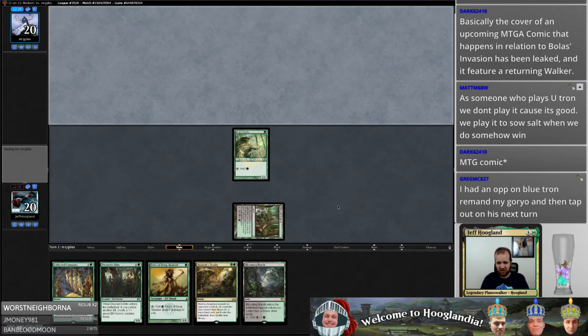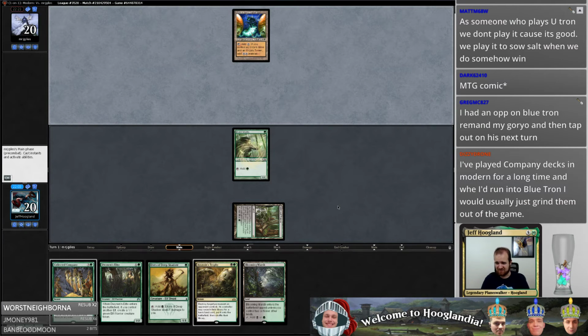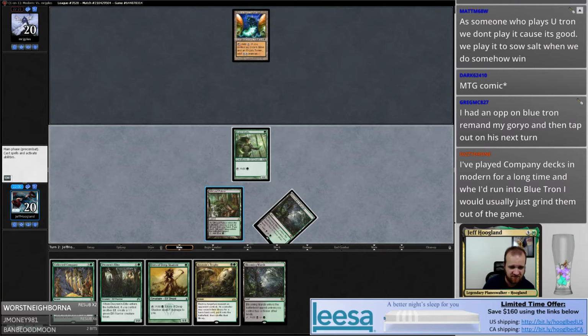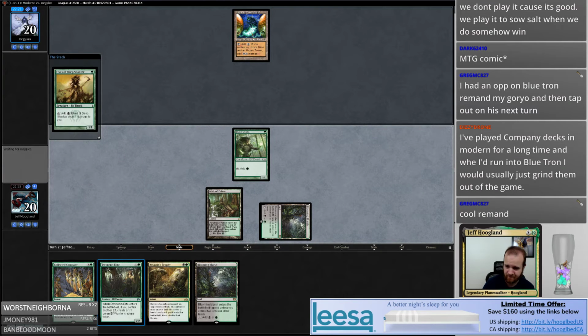As someone who plays Ulamog, we don't play it because it's good. We play it to sow the salt when we manage to win somehow. That's fair. That's fair. There's plenty of salt to be farmed in Modern, that's for certain.